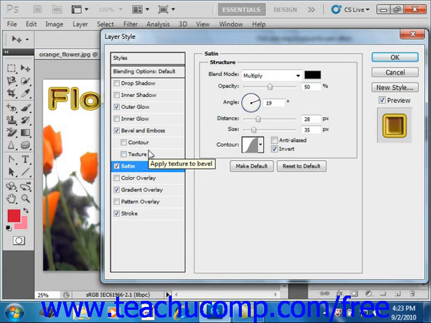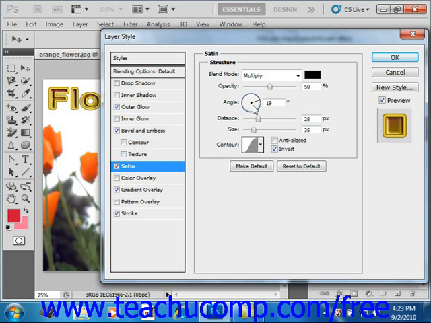Once you select a style to add to your layer style above, you simply change the settings to customize and enhance the style. Now also in the manual, starting at the bottom of page 21 and continuing on the next page, is a listing of some of the various layer style setting options that we can change in the layer style dialog box. Just as when we customized our brush tips earlier, we will repeat the same steps as before, checking the style option that we want to edit from the options button at the left side of the dialog box, and then changing the default settings as needed at the right side of the dialog box.